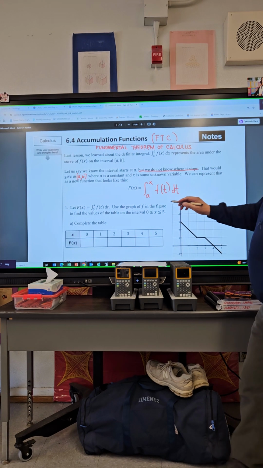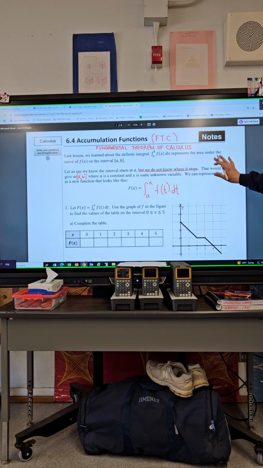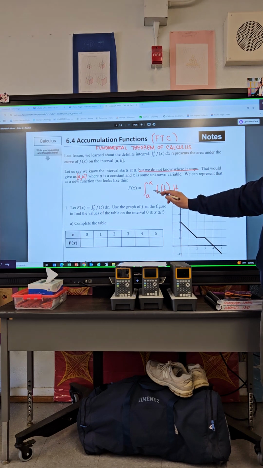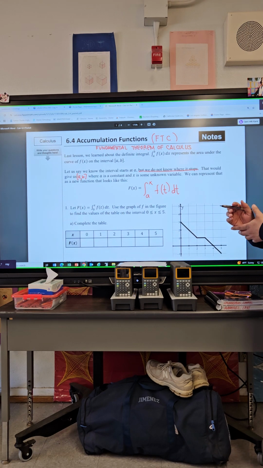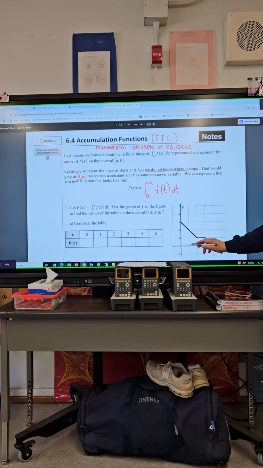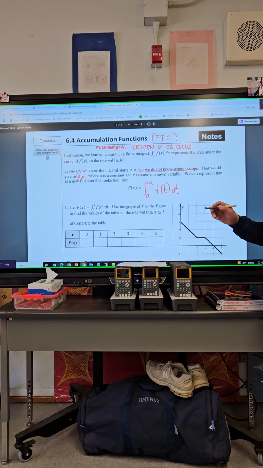Is this clear, guys? Again, the lower limit is given, but we don't know yet the upper limit. So let us say your lower limit from this graph is 0, and you're told to solve for the area from the interval 0 to 1. You get me? Or from 0 to 2. That 1 or 2 or 3 or 4 is the x. That's the upper limit. Is this clear, guys?